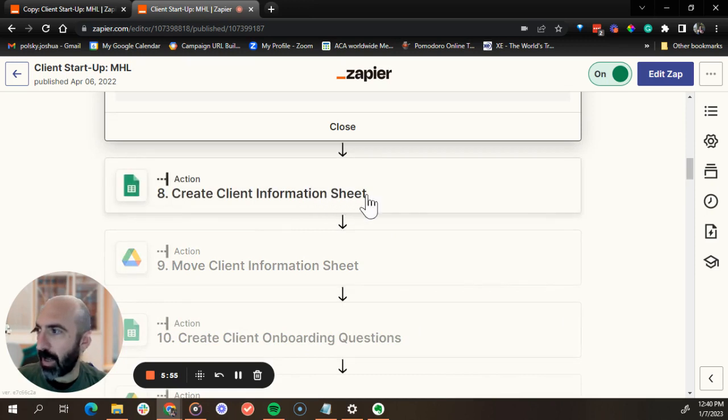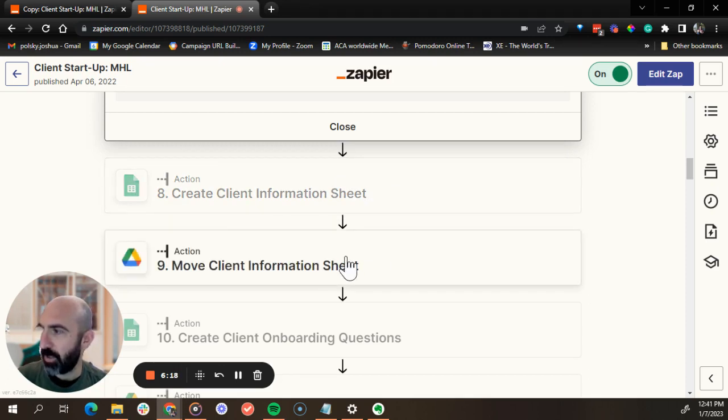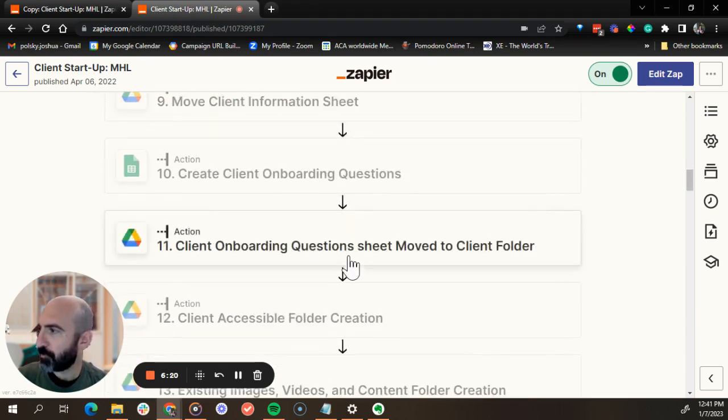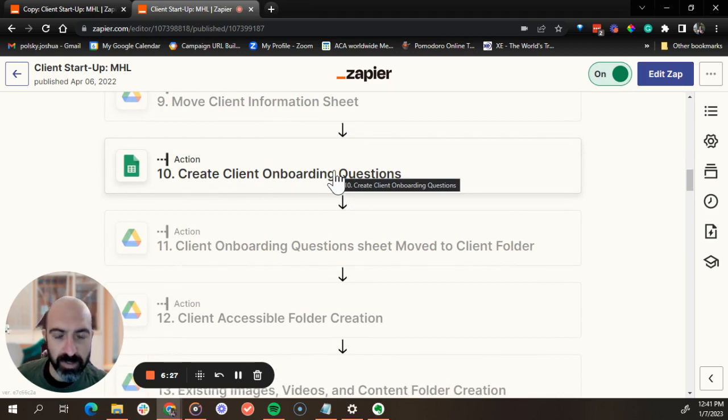And here we're creating the client information sheet. That's the one that I told you that's got all of their different business info, physical info, who's our point of contact in there, and what's their contact information, what's the decision maker's contact information, anything that you possibly need for communication, logins, that sort of thing goes there, right? So this is created and then moved into the client information folder. Into the client folder.